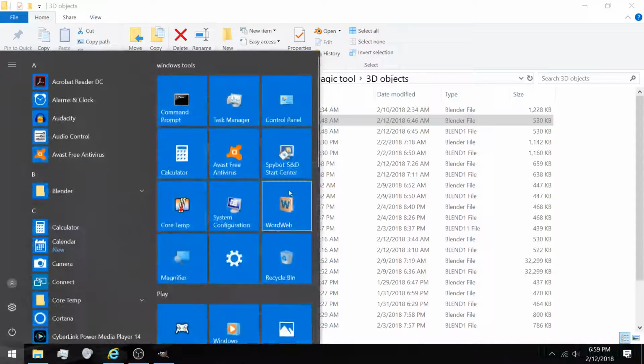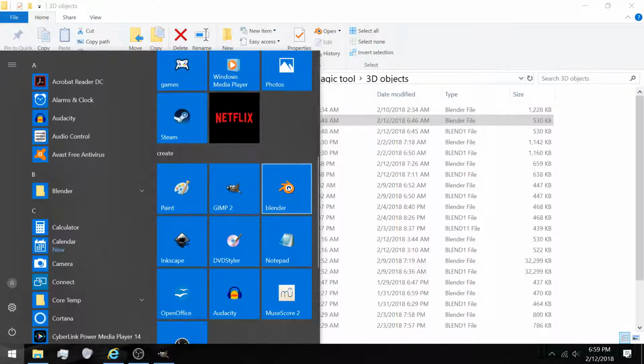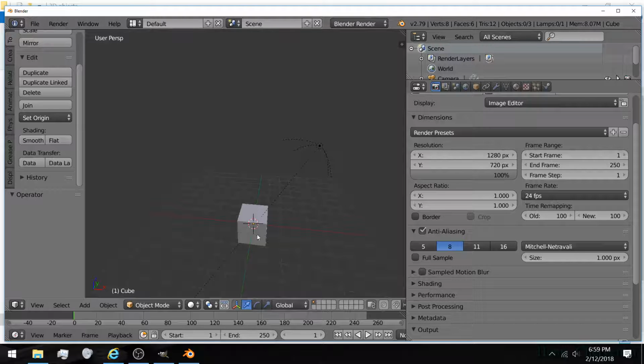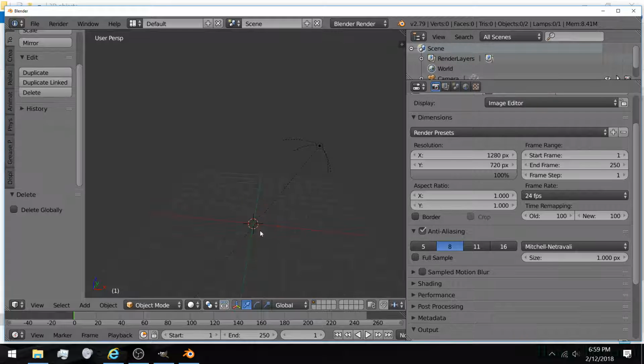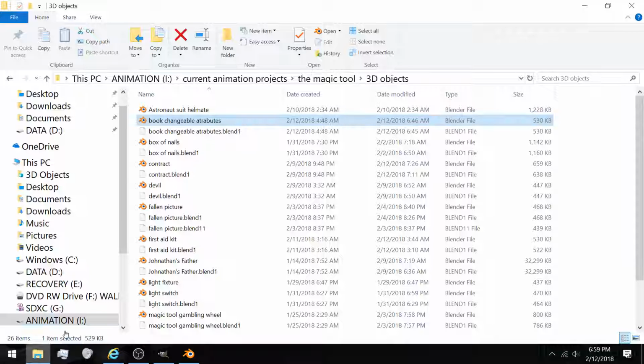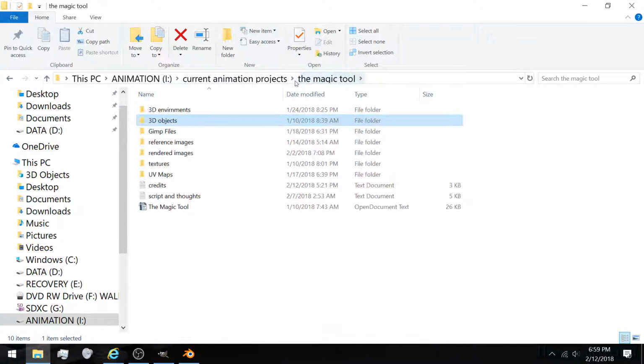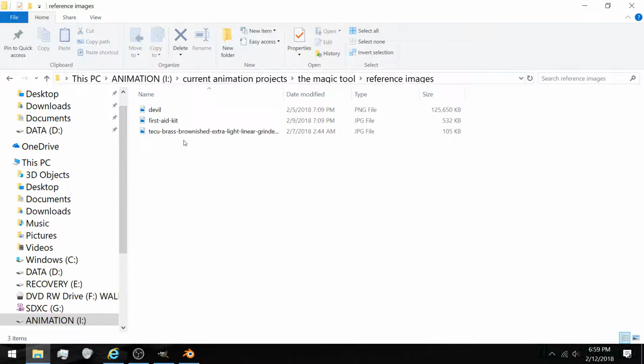There we go, closed. Now, going to open up a new file. And what I'm going to do is reference images.